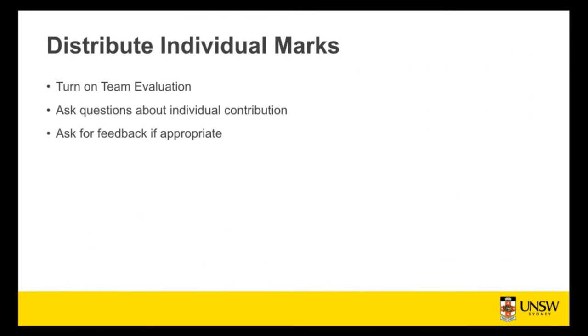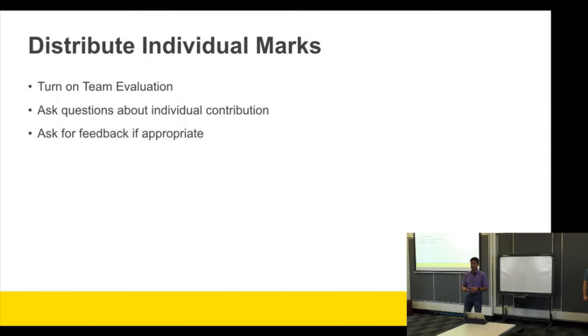Now, distributing the individual scores, obviously, at the end of their activity, once you've graded their group assignment, you want to get them to provide the feedback about how they performed within the team and what they thought of each other's capabilities and contributions to that team activity. That then adjusts their final group mark to an individual mark, and we think that's a lot fairer in the team process, as you know how people complain about group work all the time.